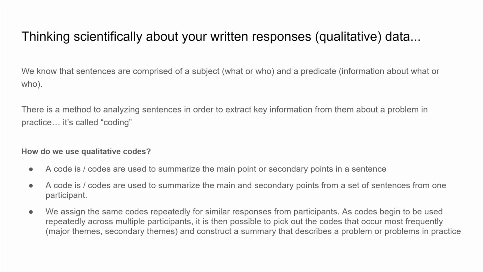So these themes we find across our qualitative data, our interviews, across our participants, will contribute to us building a summary that helps us understand the problem or problems in practice that exist. The key here is that we are looking for the main themes that participants have each talked about, and then the shared themes across those participants.